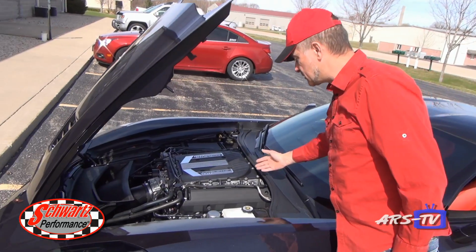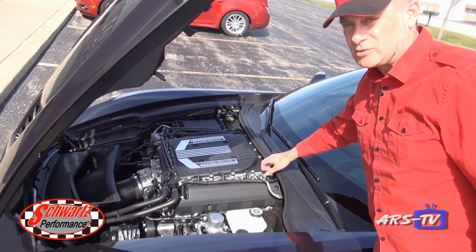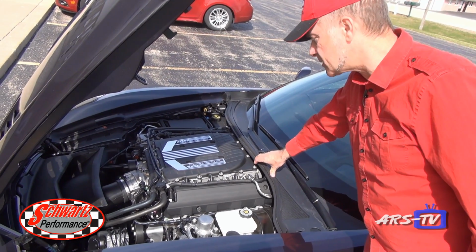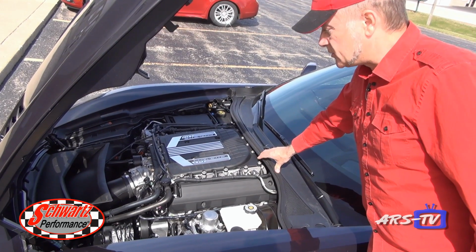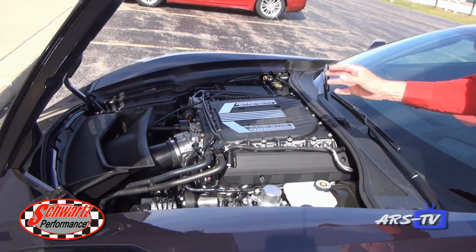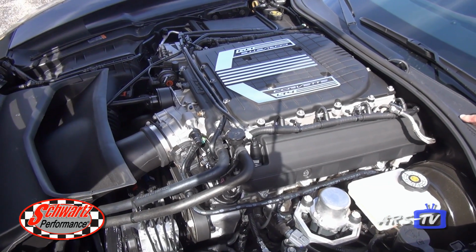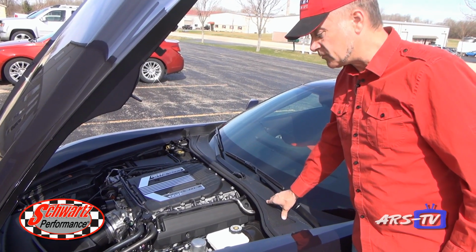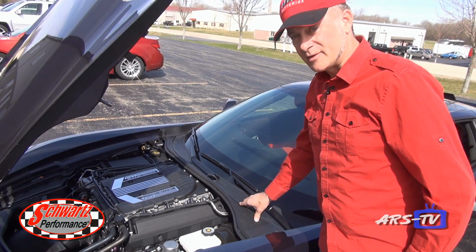In this particular engine, they have a 1750cc supercharger. It's much smaller than the outgoing ZR1, which had a 2300cc supercharger. It's spinning at over 20,000 RPMs, and there's not much room to change blower pulleys. The casting is right up inside the pulley, so not much room for improvement there. I guess we can go about 1/8 of an inch smaller to get a little more boost. There's power to be had with tuning, and we'll find that out shortly. We're really excited to be dabbling in the new engine.